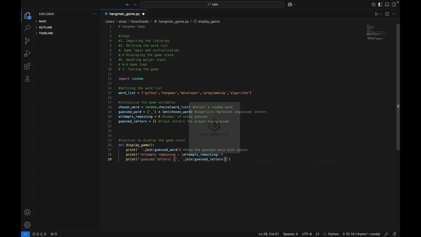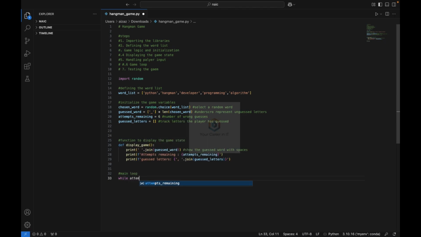Now our fifth step is the main game loop. So this loop will keep the game running until the player either guesses the word or runs out of attempts. It will also handle user input, validate guesses, and update the game state. Now here we write the code for the main loop.